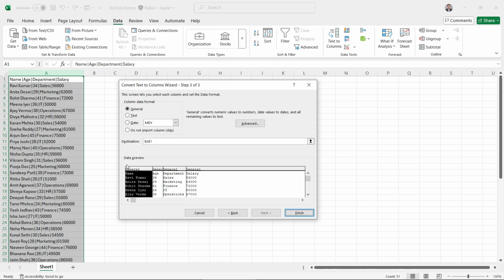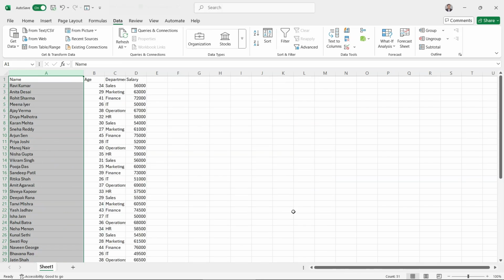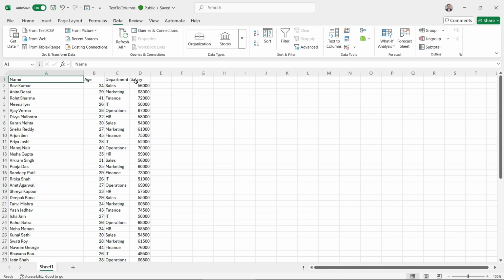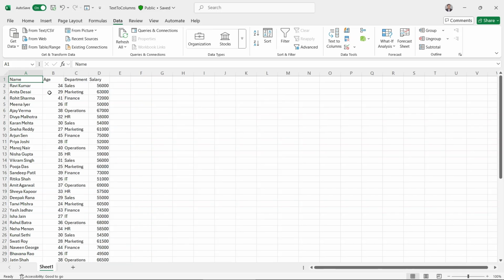You click next. It gives you the option to select the data format or the cell format of the column. I'm going to leave it as general. You could do it for date, text, or anything else over there as you deem dependent on your data set. For us, in this case, general is fine, and that's it. And there you see it, right? All of our data is now separated into 4 different columns, separated with the respective headers and clean data. We can now go ahead and analyze this using pivots or whatever analysis needs to be performed over there.